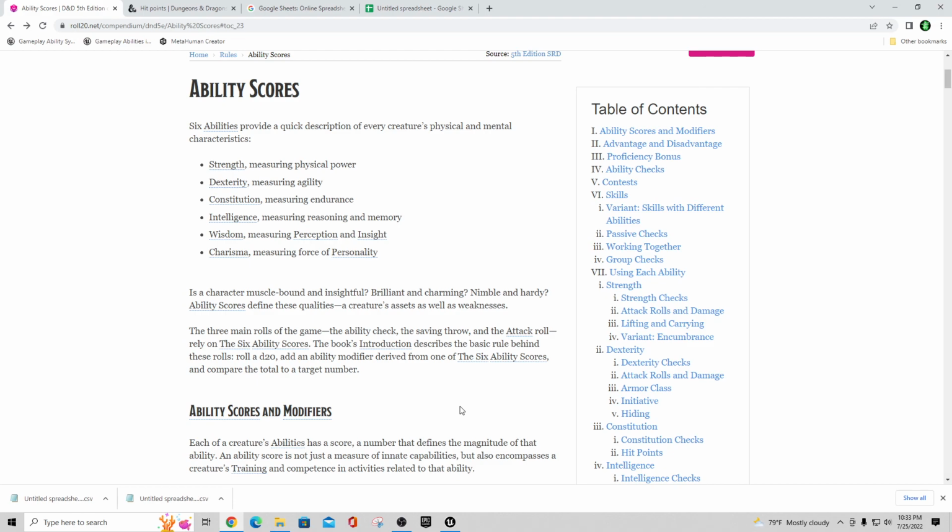Maybe you have non-weapon proficiencies, you're a better sword fighter, so maybe you can block or parry better than most characters, and you get a chance to make a saving throw against that attack. Same thing if somebody tries to magically poison you, and you have a character class that's resistant to poison, so you get a saving throw against that with a real high number, and if you make your save, then you're not going to get poisoned. But that's how this is all going to work, and we're going to use tags and data tables and some very simple mathematics to make a robust system that you'll be able to use.